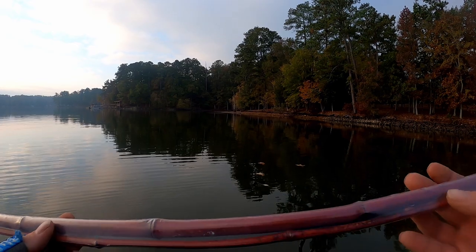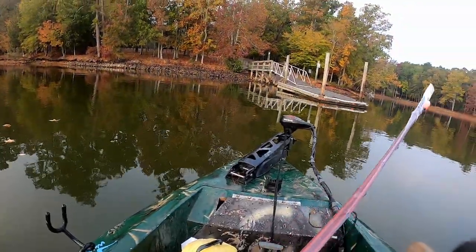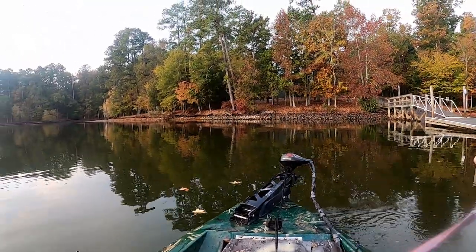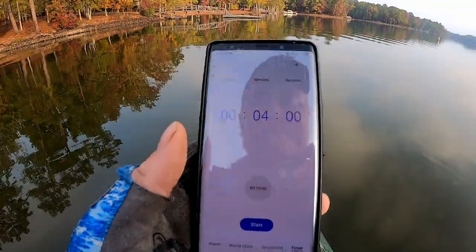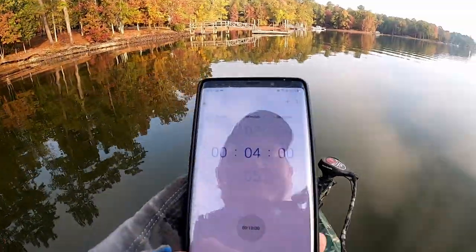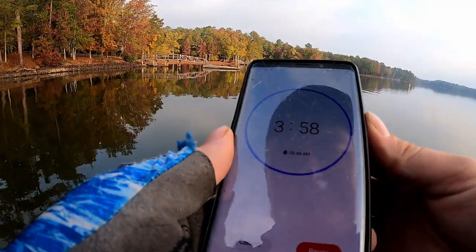If it breaks off, we may have to strip line off one of my other rods. But I haven't used a cane pole since — man, I caught a big old catfish when I was little out of a pond on a cane pole, and that is literally the last time I remember ever using one. Alright, we got her rigged up. Four hours starts at 8:40 — let's go try to catch them.